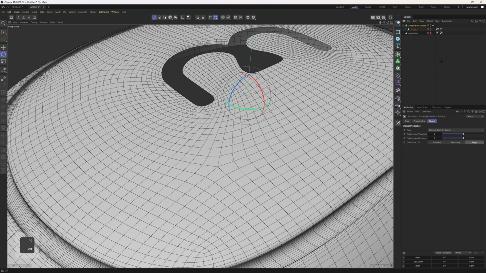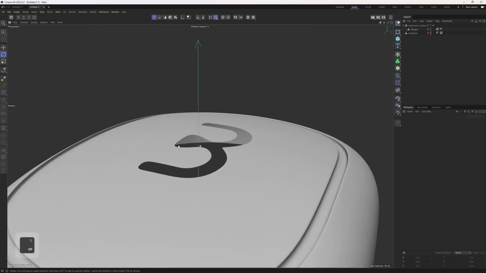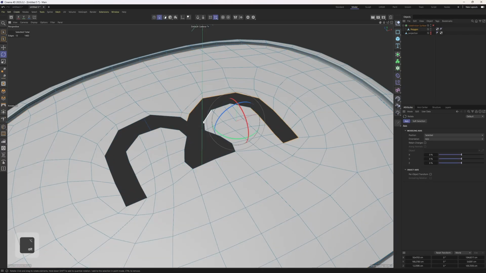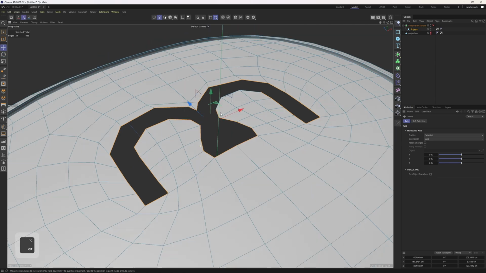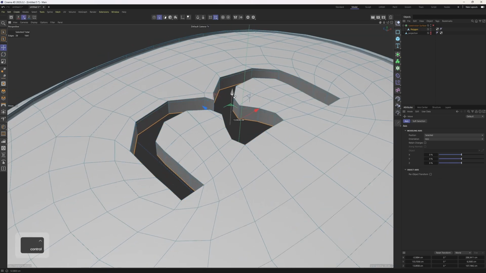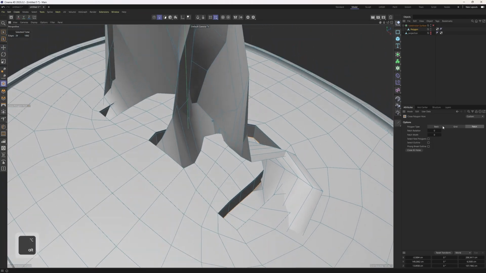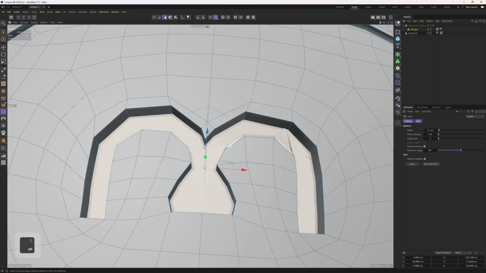I'm going to hold down Alt at the subdivision surface, click off with NNA, and here we go. The surface is looking perfect. We need to make that extrusion, hold down Shift, select these edges, hold down Control, extrude these 2 times, then let's use the close polygon hole tool. I will select the basic one, then select that polygon island, make an inset.